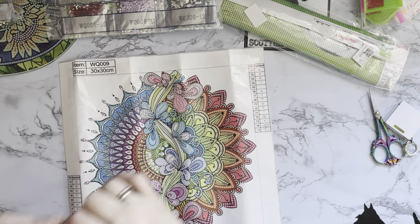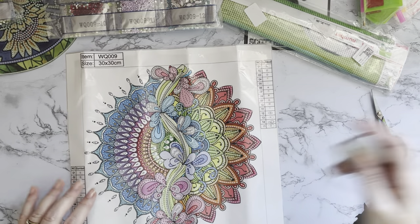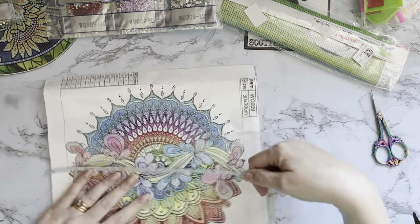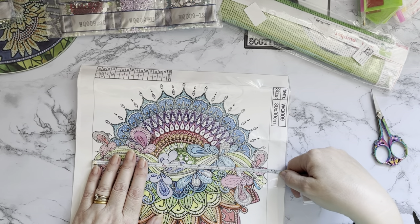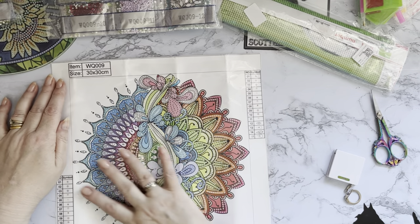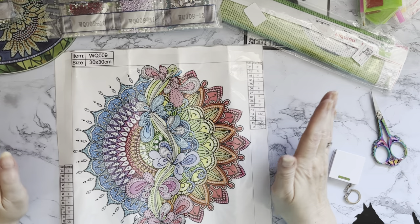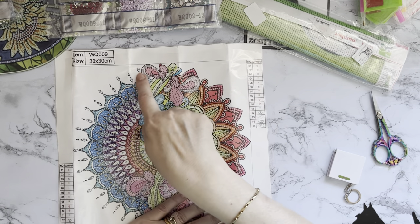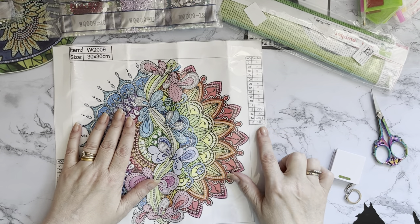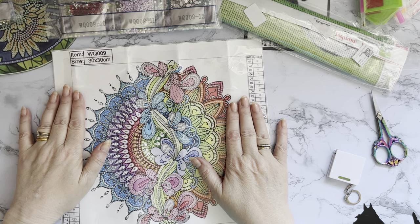It wouldn't be a live unboxing without a hot pink! I've got the little pull tag off the bag again - thank you very much for sending me your rubbish! It's a 30 by 30... actually I think possibly a 25 by 25. Yes - 25 centimetres, nine and three-quarter inches. It does have a white background but the front is so busy I don't think you could have anything else - possibly black, but it has to be a plain color in the background. I certainly won't be cutting this one out. We've got 15 different gems and colors - that's fabulous!